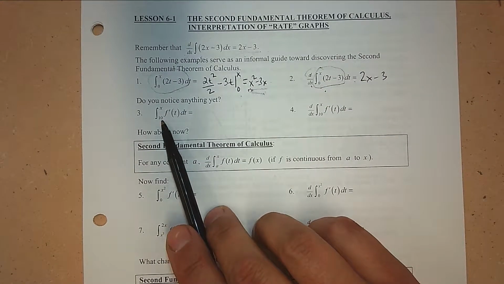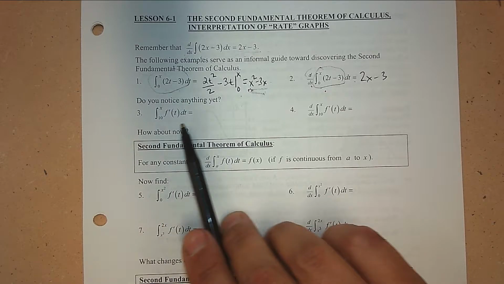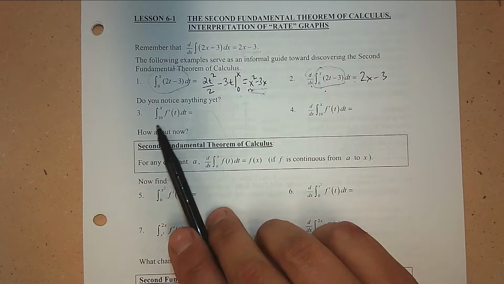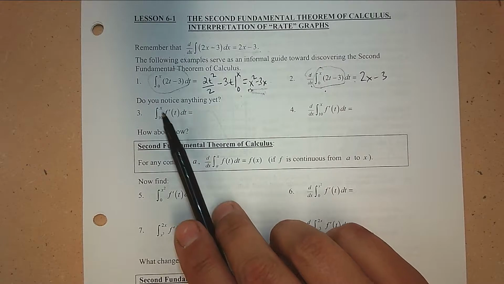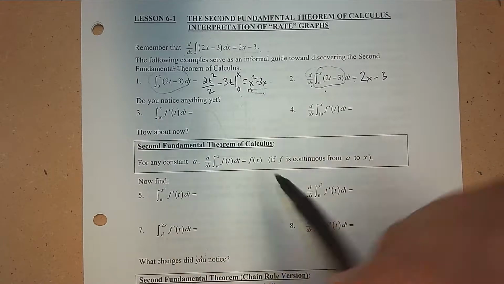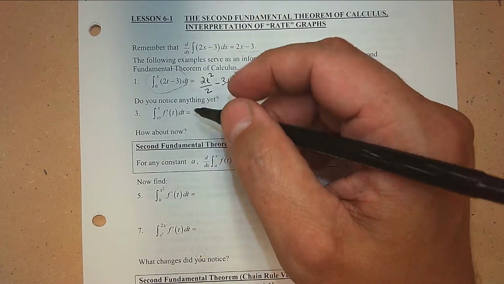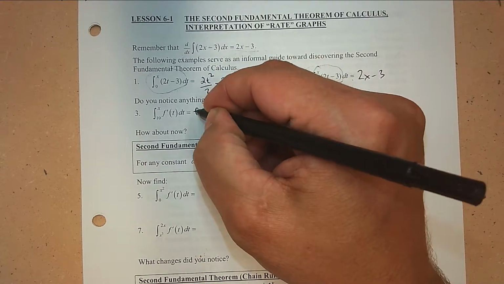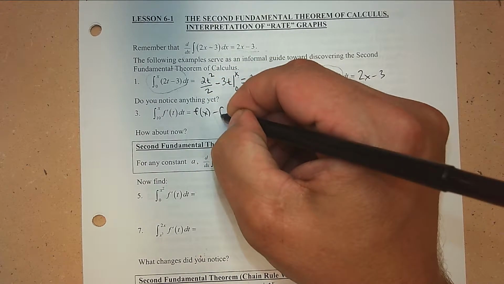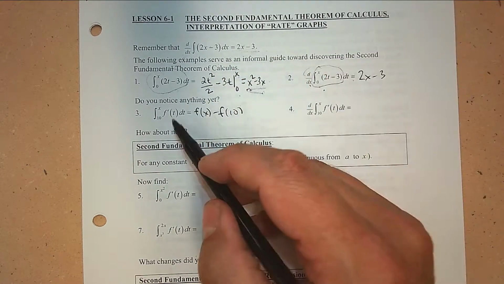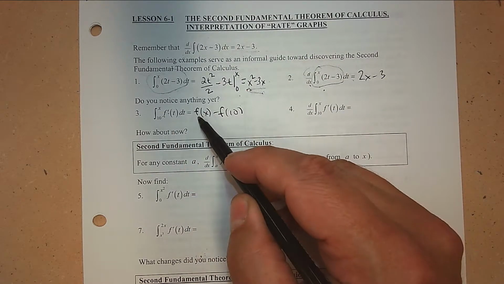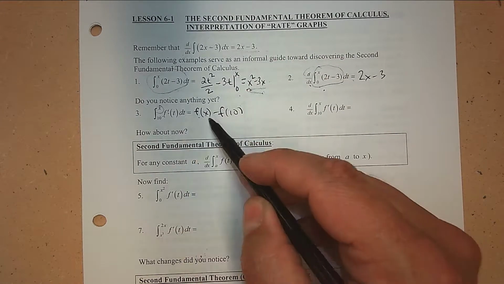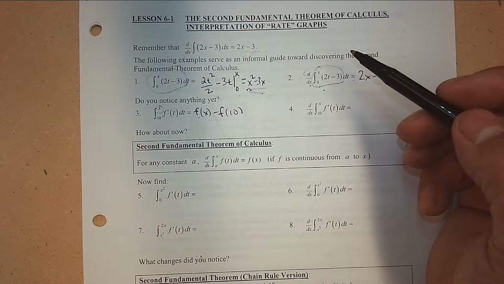So now let's try here. This is more of a general case. How do you integrate that function? So you integrate the derivative. That means that we just plug in the upper bound minus the lower bound. So what's the integration of f prime? It's just f. And then you plug in x first, subtract, plug in 10.